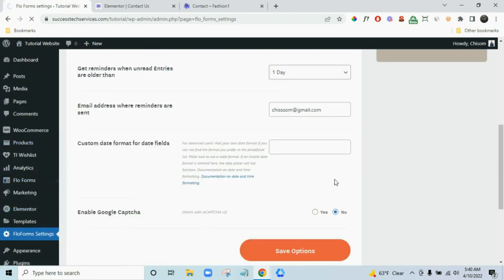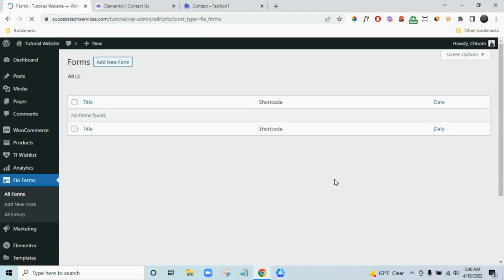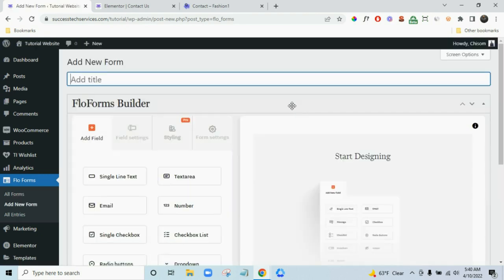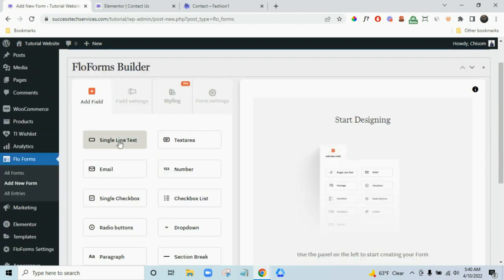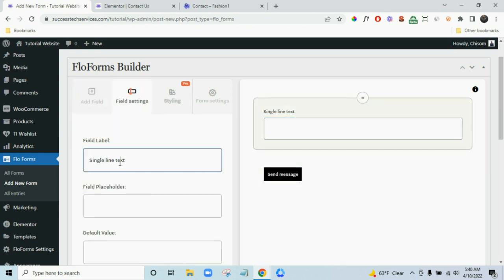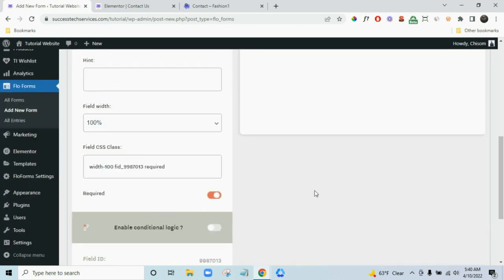So if I just click on all forms, click on add new form. And here where it says add new form, I'm just going to click on text, then single line. I'm going to change the single line text to name. I'm going to come over here and make it required.